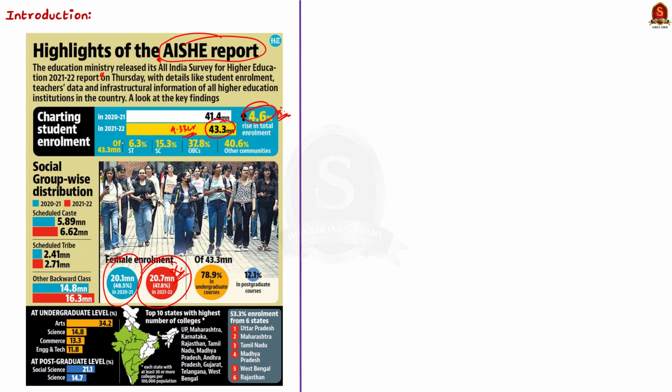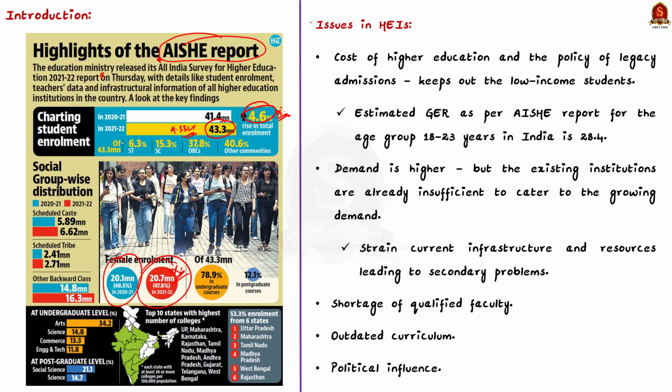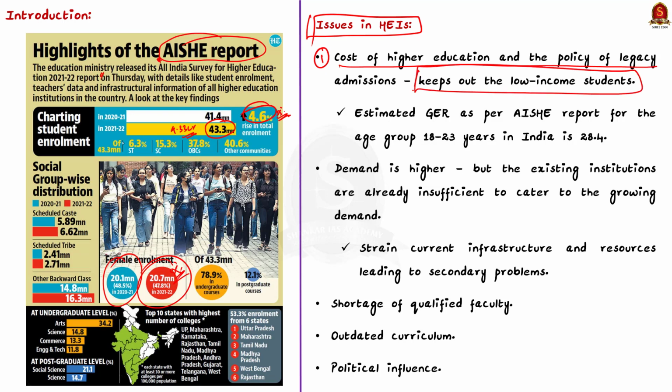Firstly, you have to write about the issues in the higher education system. The cost of higher education and other problems make it very difficult for low income students to enter college and to stay in college once they are admitted. Apart from this, at highly selective colleges and universities, the policy of legacy admissions makes it easier for certain wealthy students to get admission. This essentially keeps low income students out of the colleges of their preferred choice.